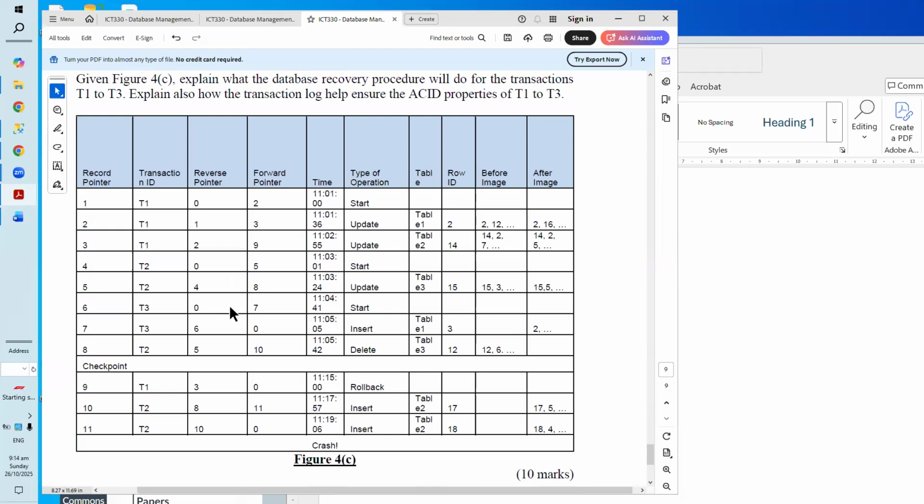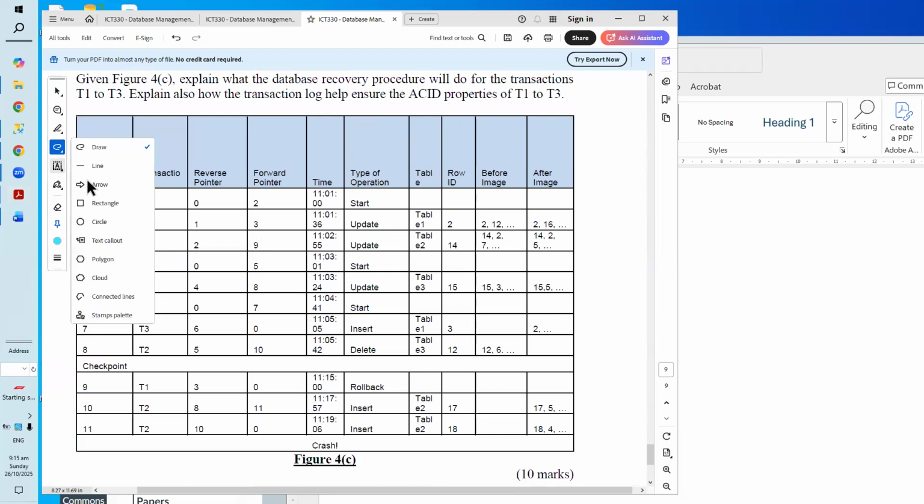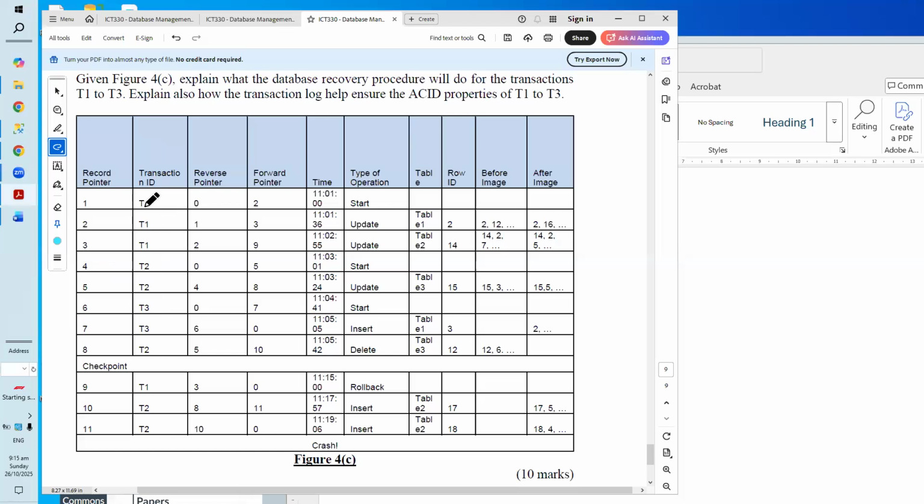When you look at this question, you only need to focus on certain parts. The other part you can ignore. You only need to focus on what the transactions are and how they are linked. You don't need to look at the pointer even. You just know that this will be linked to this, linked to this, linked to this. You don't have to trace whether they link correctly. Don't bother, because sometimes the link may be wrong.